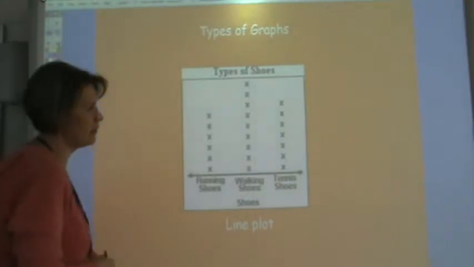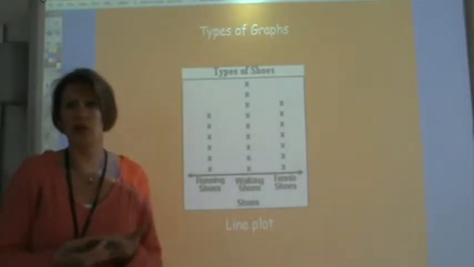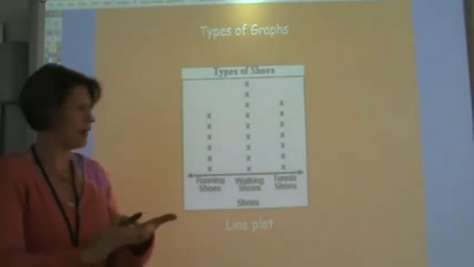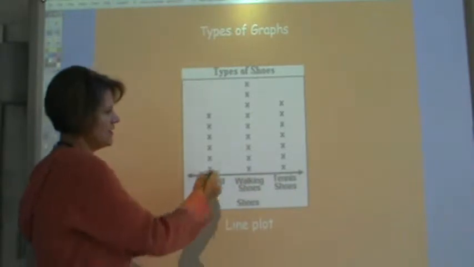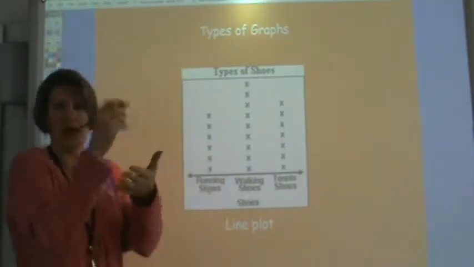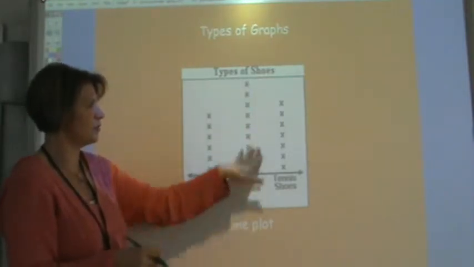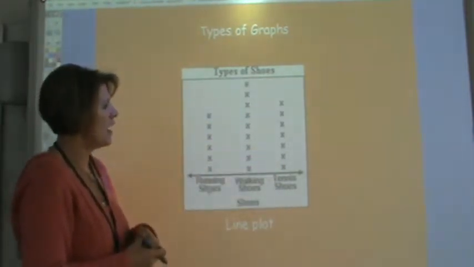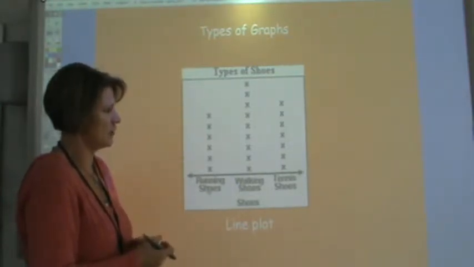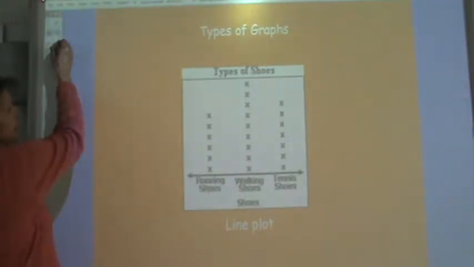This one's called a line plot. You may have done these in other math classes. Basically, this is really good for taking a survey. When you're walking around and you're just asking different people about their shoes, in this particular case, and you just put a little X for whichever one it applies to. It lets you see quickly which one is the most, in this case walking shoes, lets you compare the 3, so that's an advantage to this one. It's not that exciting, but it does get the point across and what you need.